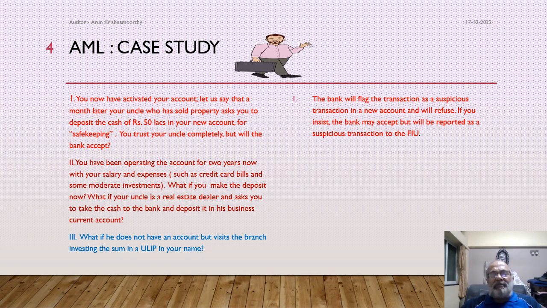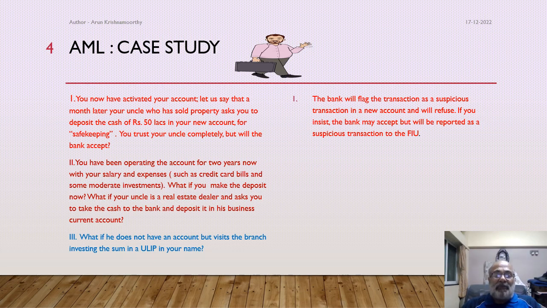What will happen is that in new accounts, most banks will put some restrictions on the kind of transactions. And definitely, if you go and deposit 50 lakhs into a newly opened account within, say, a few days of opening the account, most banks may refuse or they may ask various questions. Even if they do accept, this transaction will be reported as a suspicious transaction to the Financial Intelligence Unit. I will come to a later slide as to why you don't want this to happen.